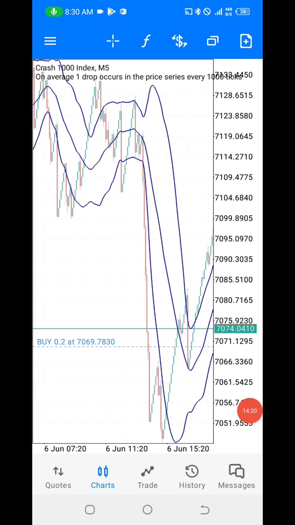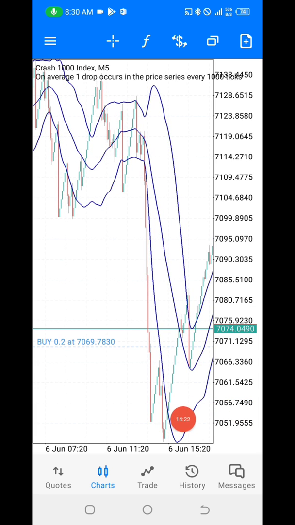The condition met here and the market sold. Look at it. Now you can go further to take more trades if you have enough equity, but that is if there's an alignment on 15 minutes time frame. Remember, I said you are using this strategy on 5 minutes and 15 minutes time frame.